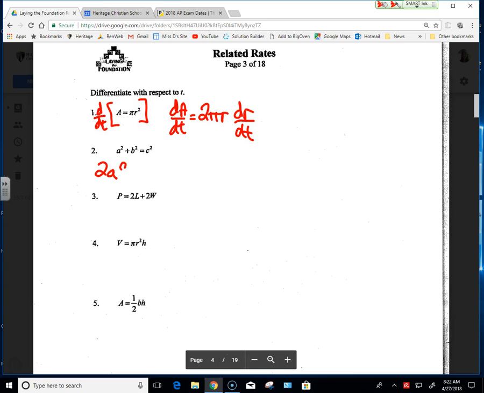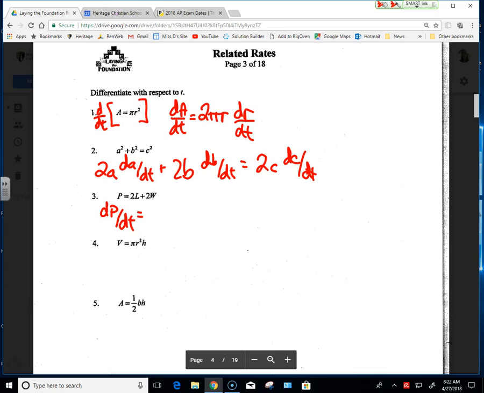2a, dA/dt. 2b, dB/dt equals. Good. How about number 3? Is equal to, you guys see them taking d/dt of everything, right? And every time you do implicit differentiation, if you're taking a derivative with respect to a variable other than x, you need the u prime, which will be the dA/dt, the dr/dt, the dA, the dB, the dC/dt.